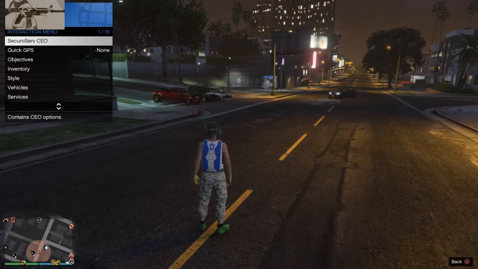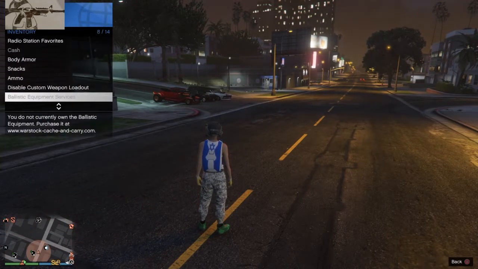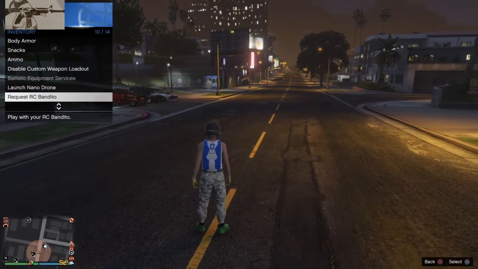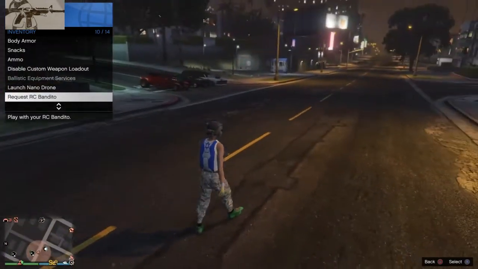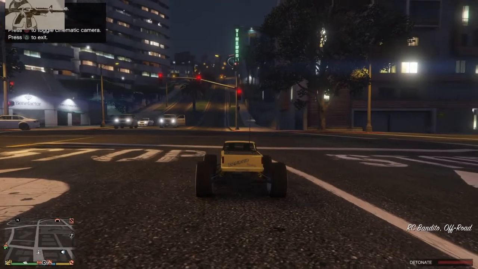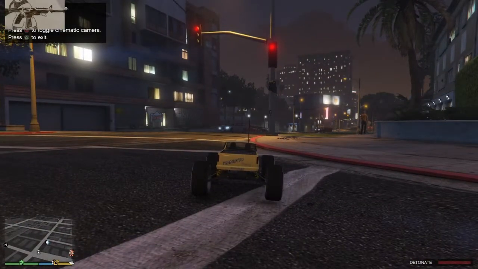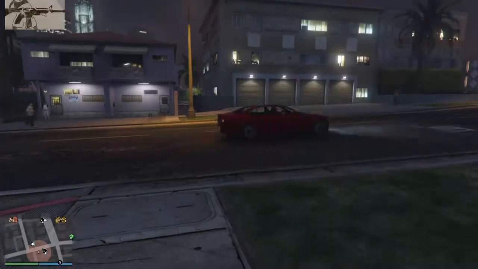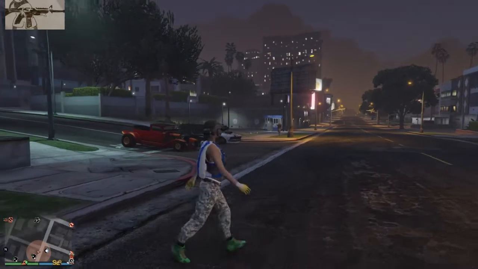Open up your interaction menu, go to inventory, go down to RC Bandito, or you can get an invite to your friend's apartment. Either way will work. Now what we're watching for, we go into the Bandito. Now what we're watching for guys is, when you press triangle, your character should be flashing. Just like this, invisible and unflashing. That means you are now glitched out.